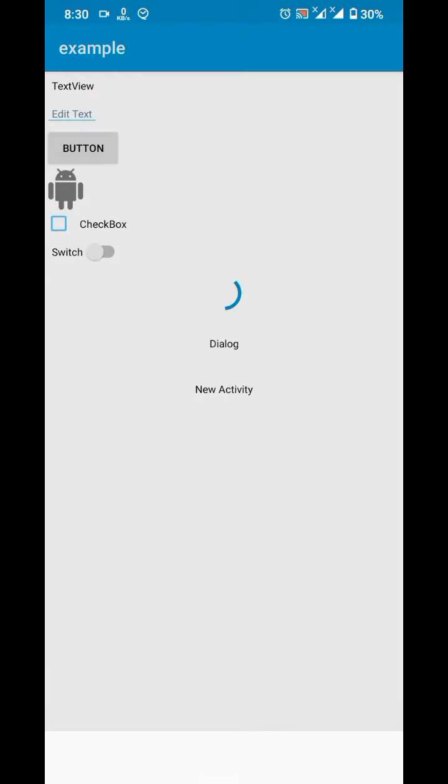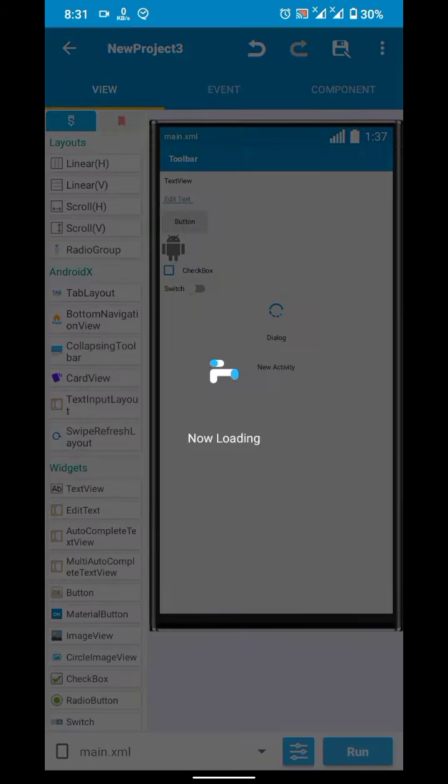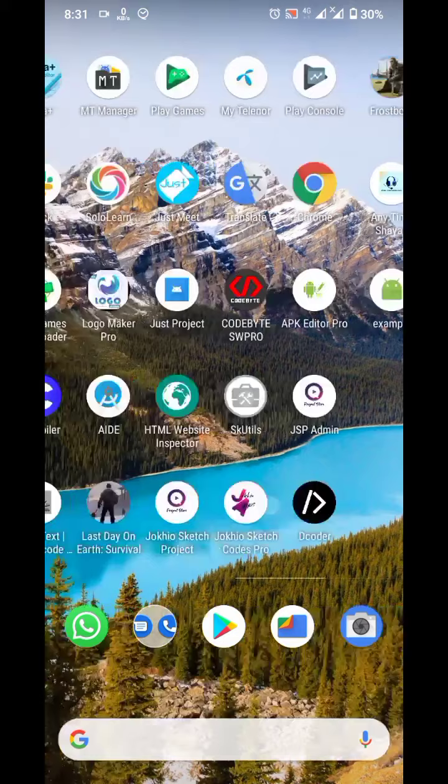So this is how our apps normally look when we create them in Sketchware.